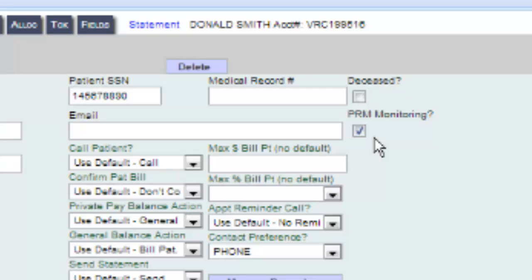and that patient will no longer be monitored for these tickets. Now, when you first decide to turn on these tickets, we usually recommend that you give us a date that you would like to set as your start date, and that start date is any patient that you see or you have seen since that date, only those patients you want to continue monitoring.